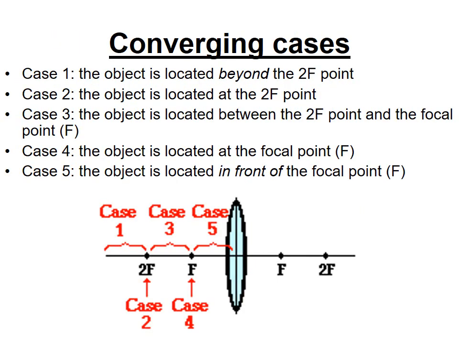So we're going to start off by studying the converging lens cases. Just like we saw with converging mirrors, in other words, concave mirrors, the image depends on where the object is located. It could be at F, 2F, between F and the optical center, between 2F and F, beyond 2F, and that will give us different images. So we're going to see which convenient rays we can draw in order to predict where the images will be, and there are 3 that I will teach you.